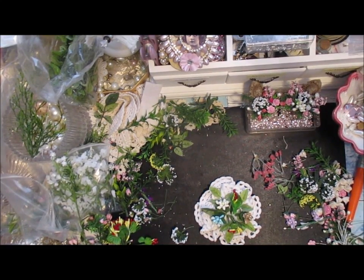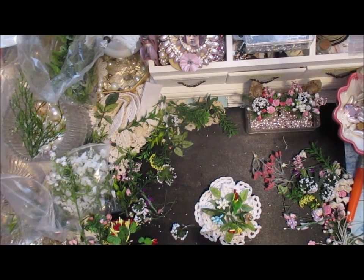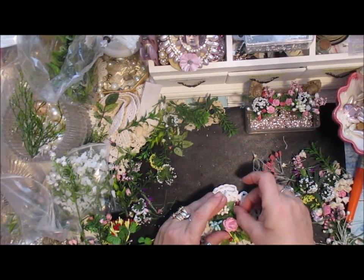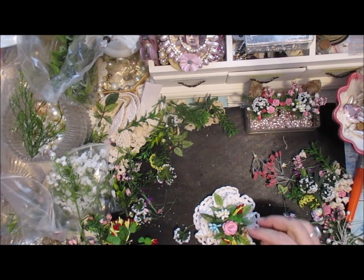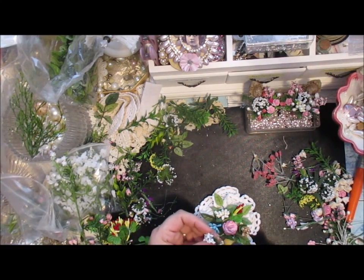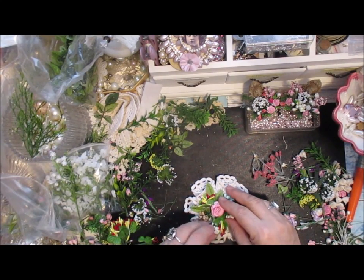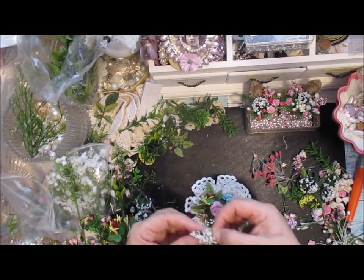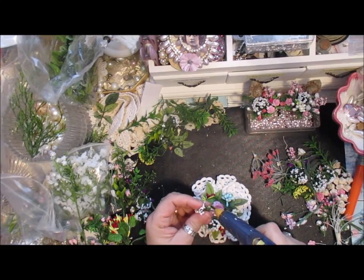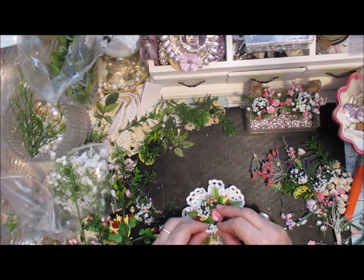I need a central flower for that. I'm going to put that one in, although it's a little bit too big — I've got one a little bit smaller. I like that one. I'll just put this in. Turn that around, and then what we can do is start filling this in with the little clusters. I might use all white ones actually — I do like them. Bending over the edge will just keep hold of the glue.